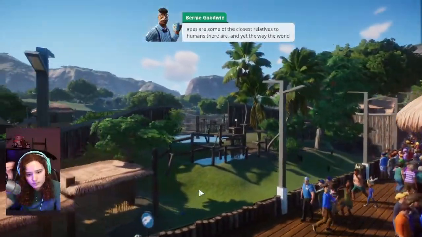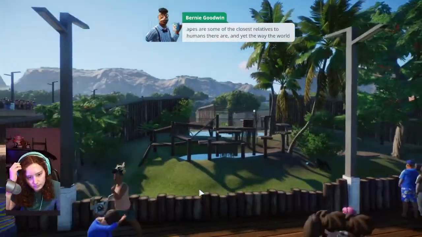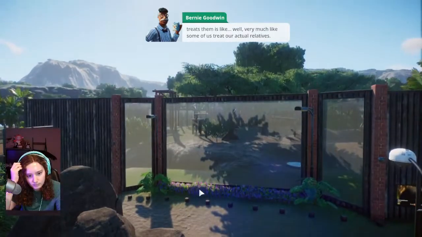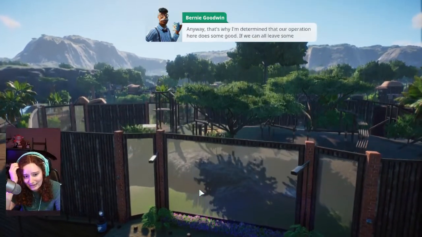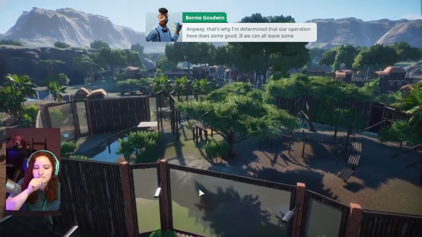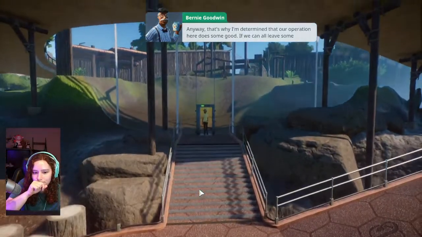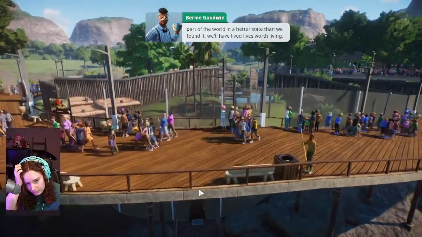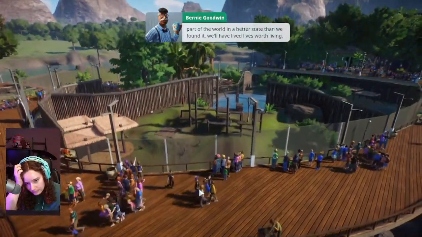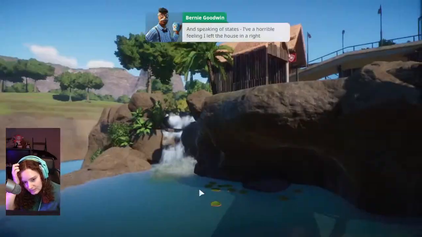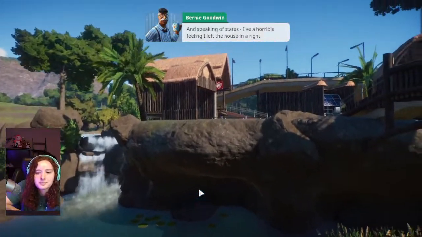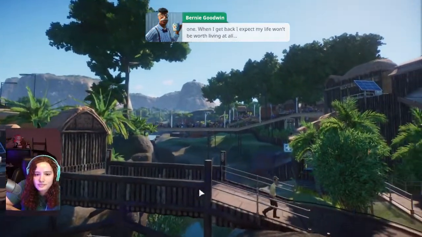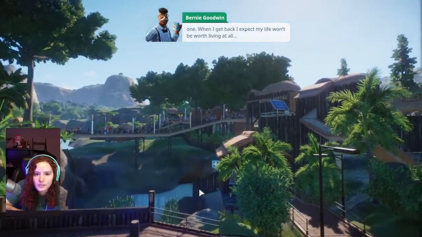And yet, the way the world treats them is, well, very much like some of us treat our actual relatives. Anyway, that's why I'm determined that our operation here does some good. If we can all leave some part of the world in a better state than we found it, we'll have lived lives worth living. That's so sweet. And speaking of states, I have a horrible feeling I left the house in the wrong one. When I get back, I expect my life won't be worth living at all. What?